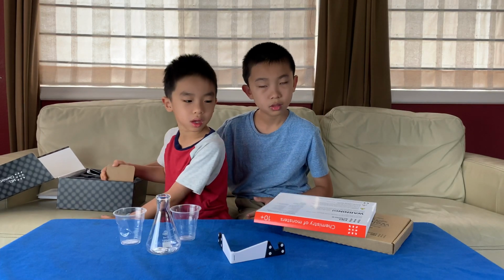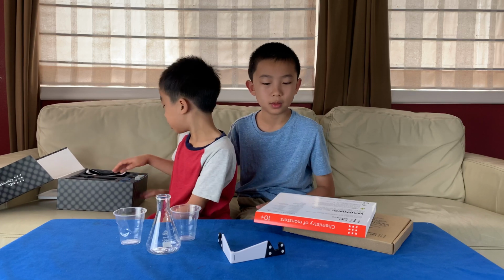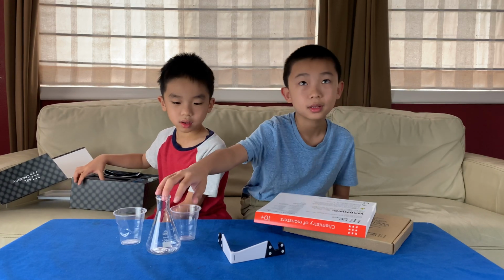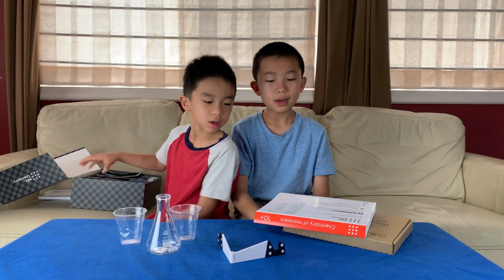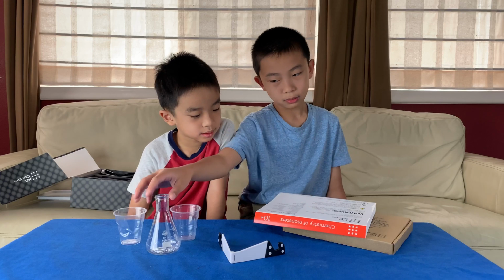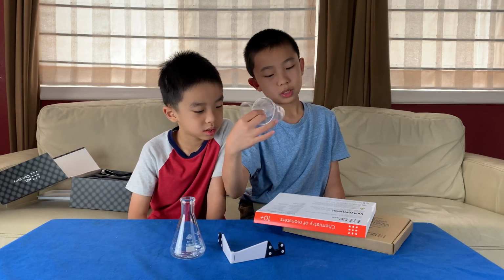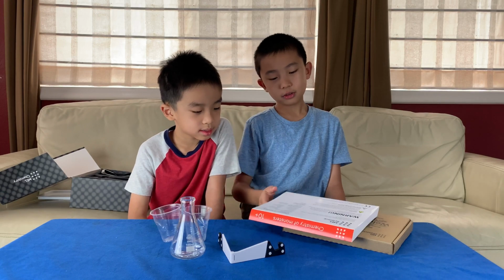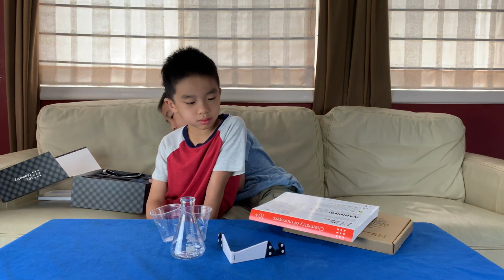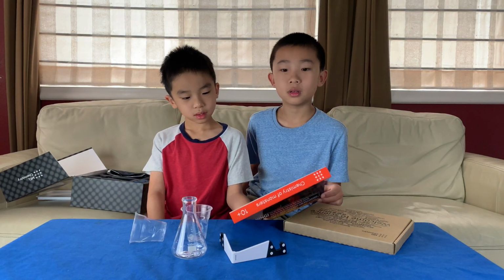Oh, real quick, tell the camera what you're doing. Right now we're collecting everything that we need from the starter kit. So we already got. No, for the project. Oh yeah. Right now we're collecting everything we need for the project from the starter kit. So we already got the flask, 2 disposable cups, and now we're trying to find the flame diffuser. Oh, you didn't mention what project you're making. Oh yeah. The foam snake, right? Or whatever.